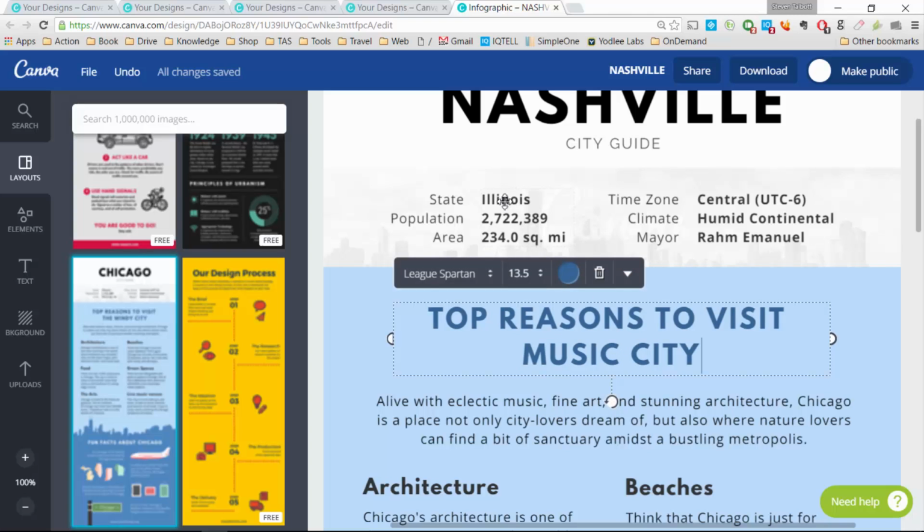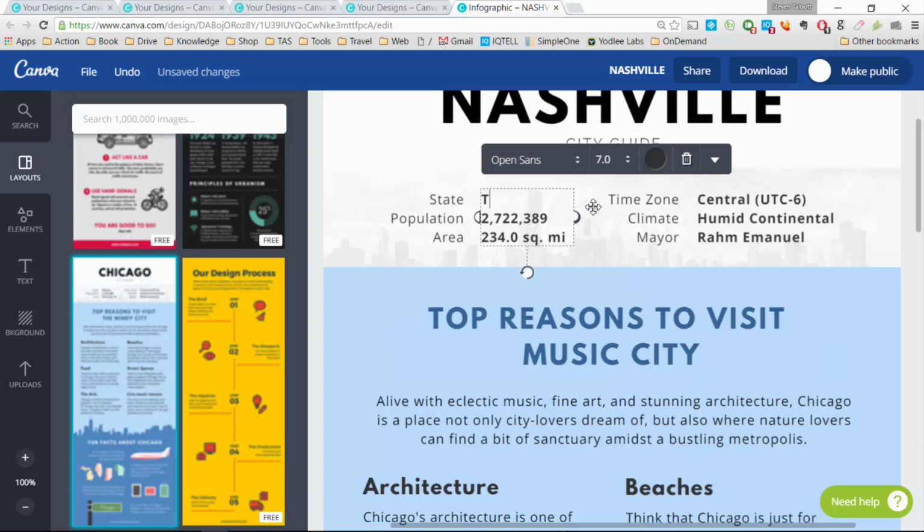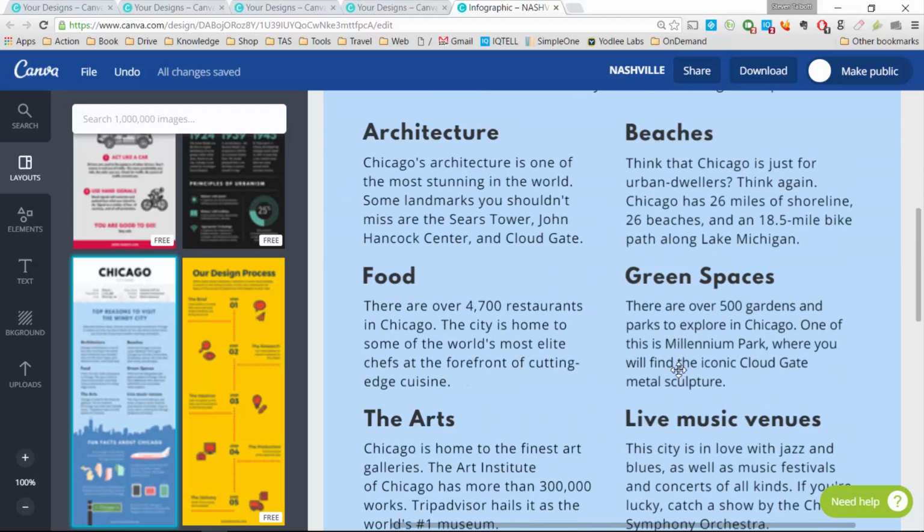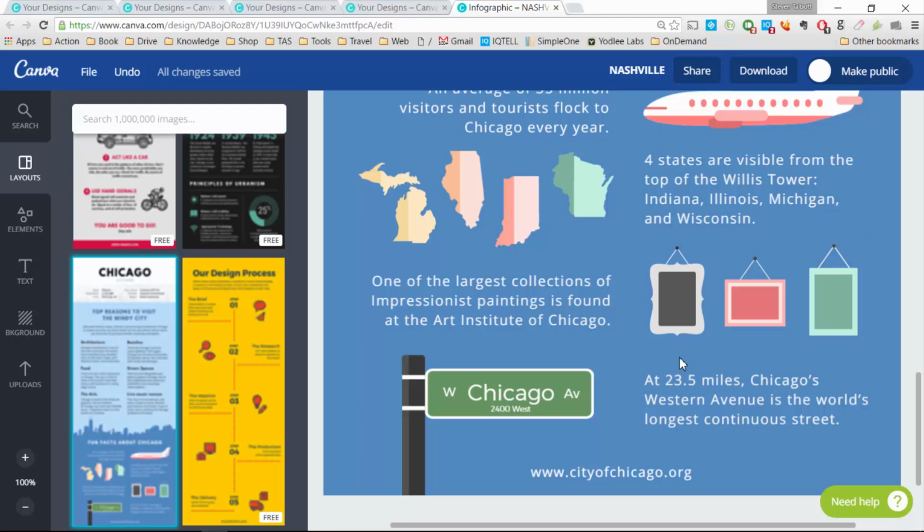State, Tennessee. Population, go and find out what the population is. Find out what the area is. Time zone is the same. Whatever you need to change. So go through here and just change all of this, and then within a few minutes you have an infographic.